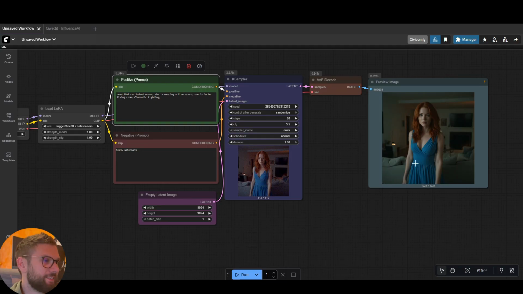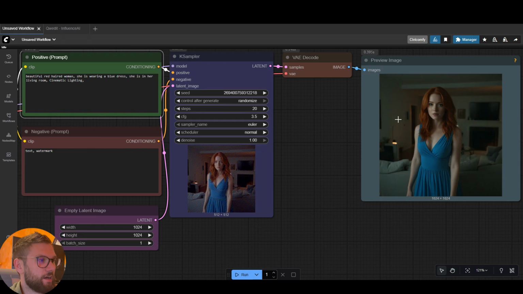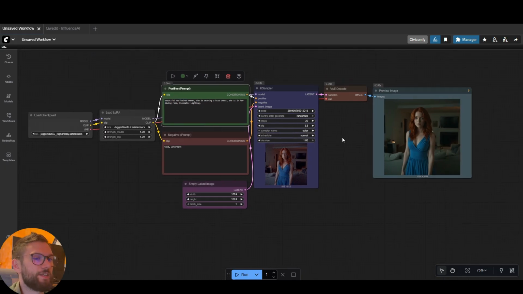And so, as you can see, the lighting of the image is changed completely, and the way the light interacts with our character is changed, and our character is much more defined now because we have this LoRA. But again, this LoRA is just a super basic one, so the change won't be super impressive. I mean, it's just to have a cinematic shot.